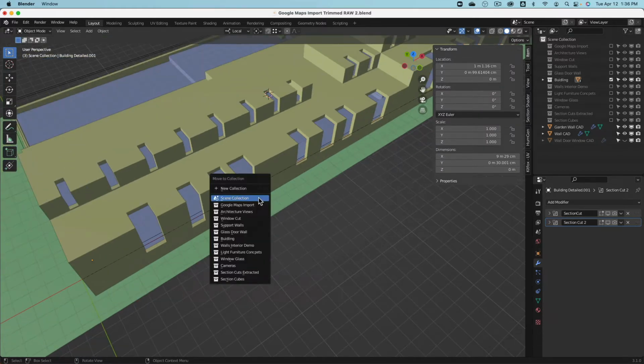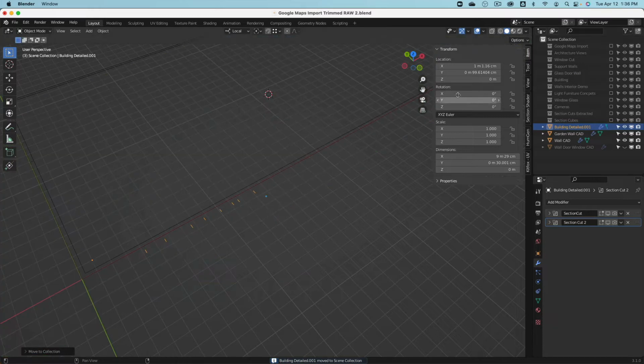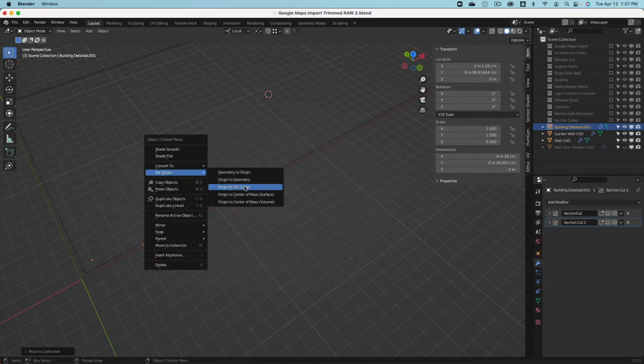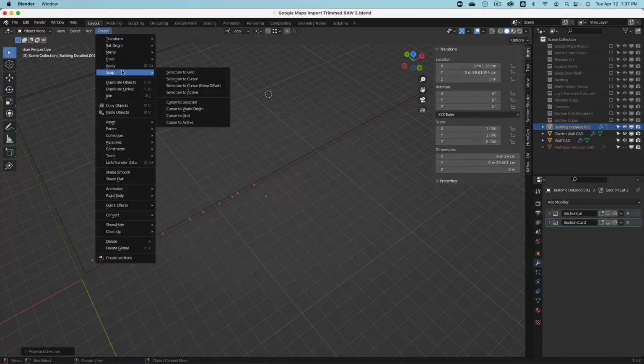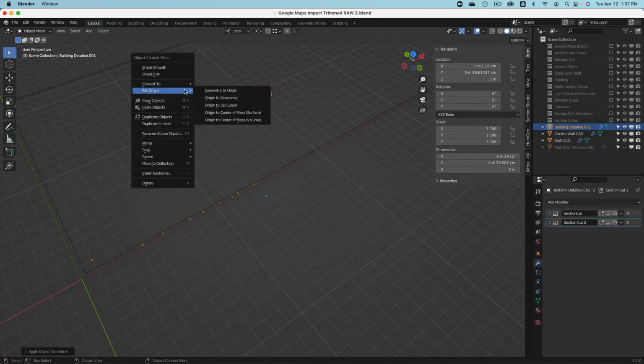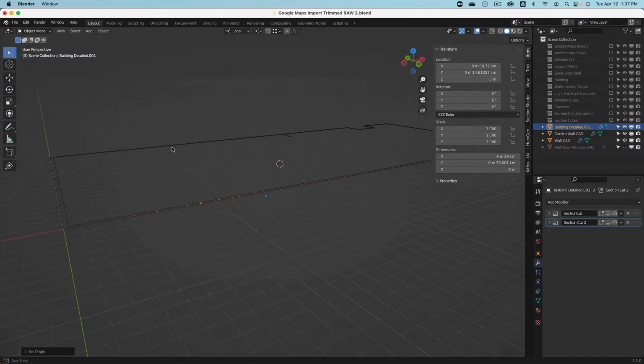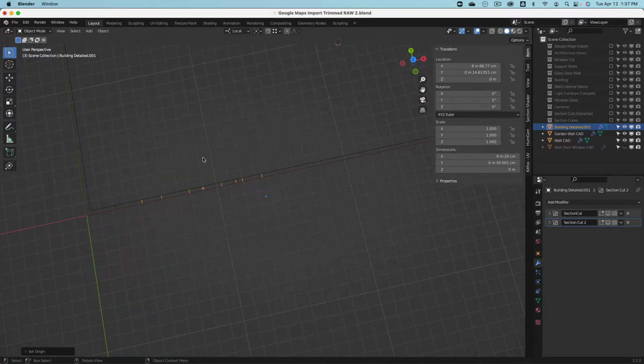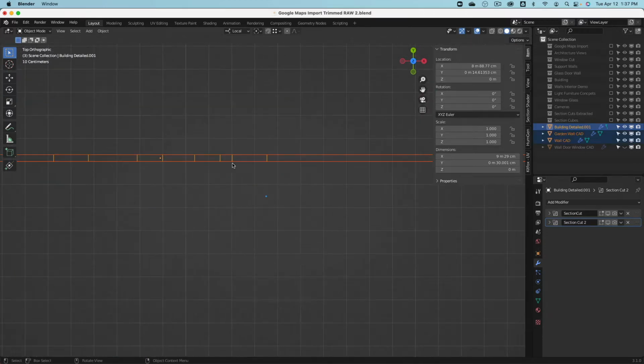And object mode, M scene collection, hide this. Same process. And scale there. Okay, good. And there you see how they overlay there. Okay, very good.